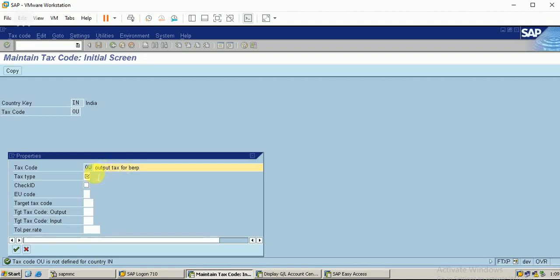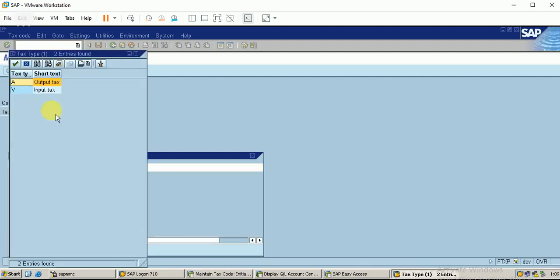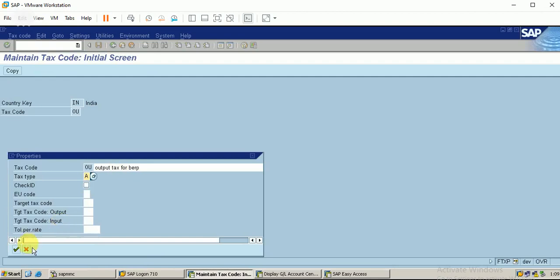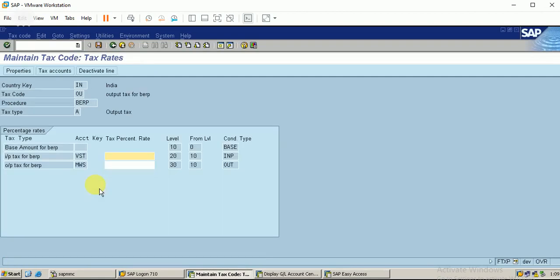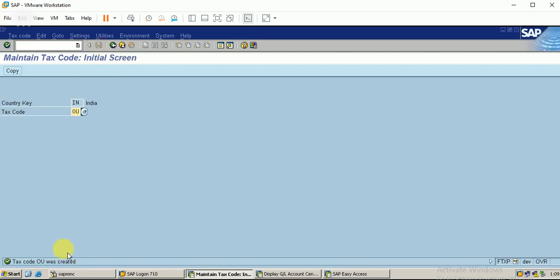The tax type should be output tax. Okay, just click on a tick. So here I should give the percentage here. Okay, just save it. Okay, the tax code OU has been created. So we have created two tax codes, IN for input tax and OU for output tax.